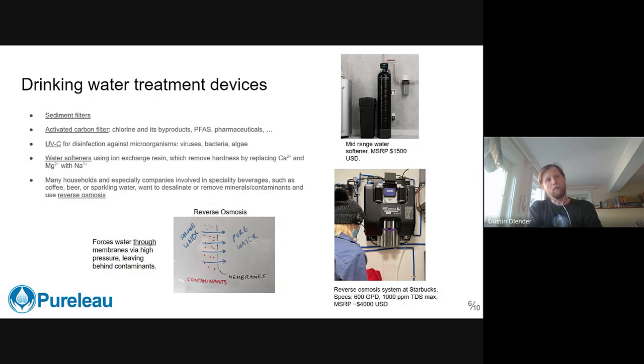Things to remember about this technology: the cheap versions of it waste a lot of water. You have to be running a lot of pure water over the saline side to flush the membranes regularly. So cheaper RO systems waste, let's say, 75% of the water that goes into them, which is kind of incredible when you think about it. And then you're obviously having to replace the membranes pretty regularly, and they're susceptible to chlorine. So some things to think about.